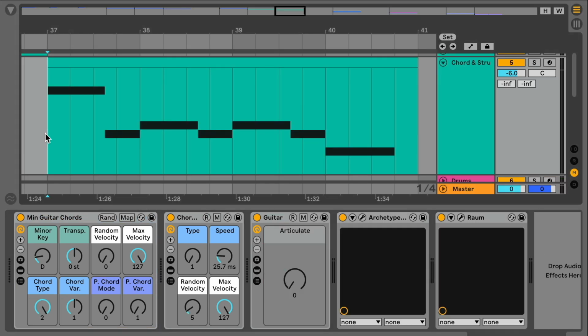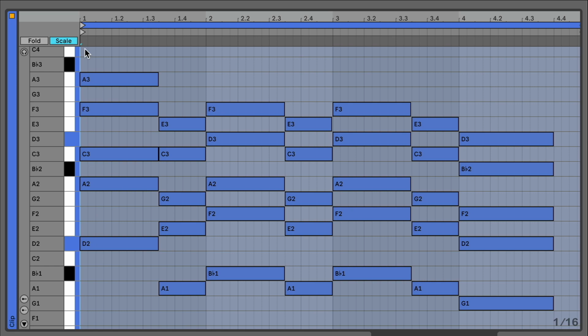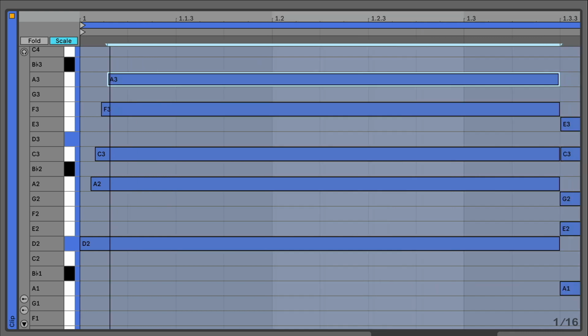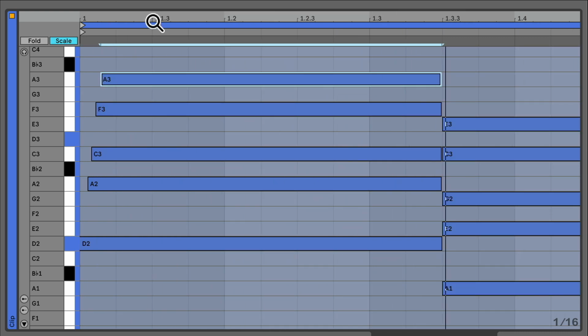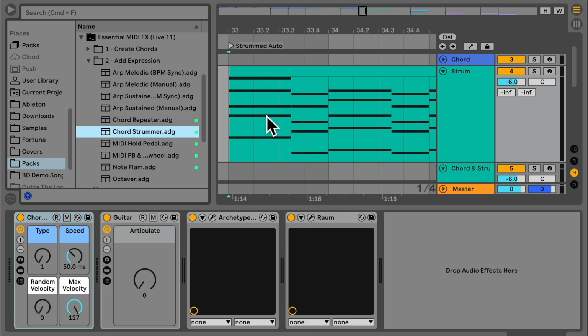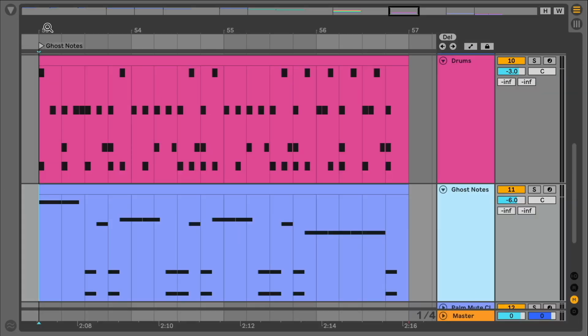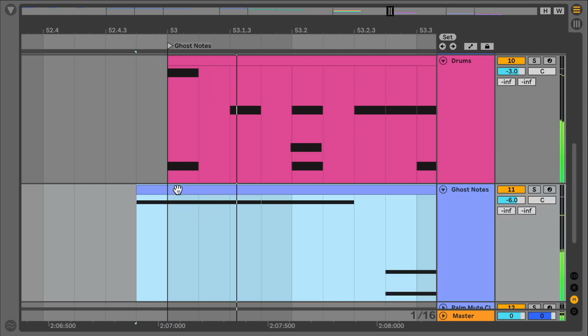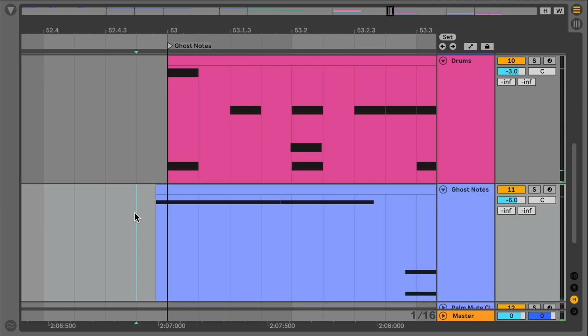You can even combine it with the MIDI chord device that I mentioned earlier. Now, let's try strumming the chord progression from earlier. In the MIDI piano roll, we can simply stagger the beginning of the notes using the resize tool. For a quick strumming solution, I could use the chord strummer device. Now here's a tip. Try moving your clip back into your arrangement a bit. This can create a feeling of anticipation if you time the last note that you strum with your other instruments.